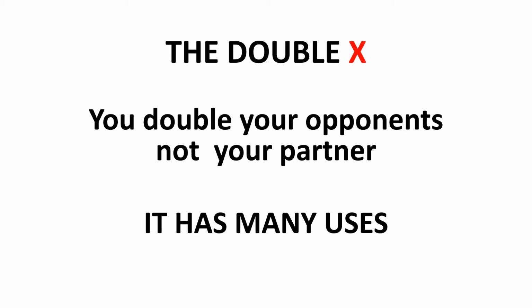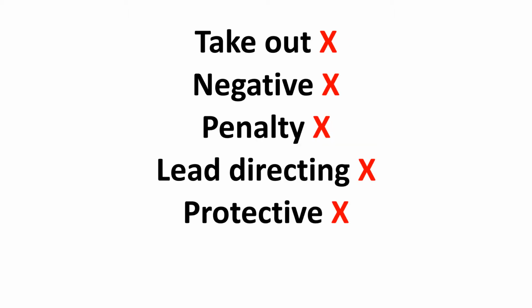So today we're going to talk about the double card. The double card is used to double your opponents, not your partner. You might want to double your partner, but I'm sorry, you can't. It's got many uses. There's a takeout double, there's a negative double, the penalty double, the lead directing double, and the protective double.